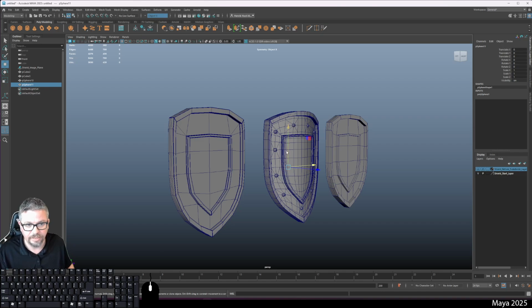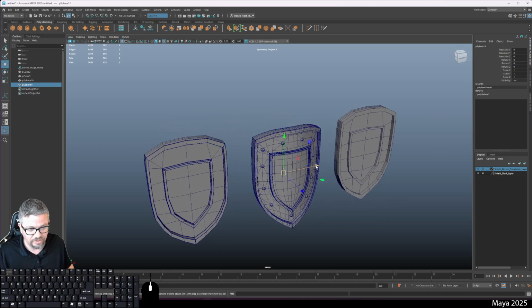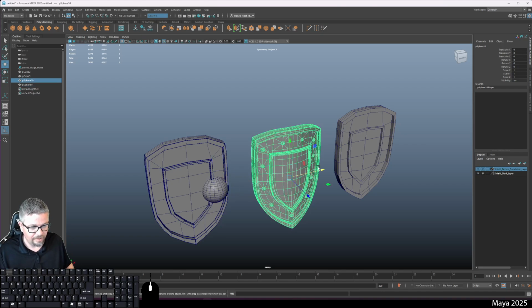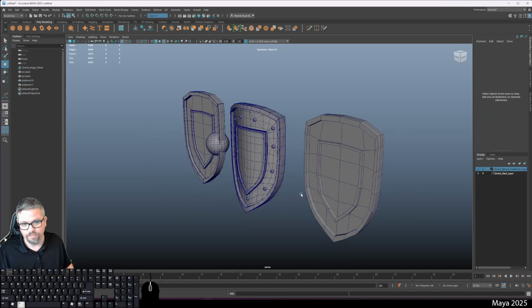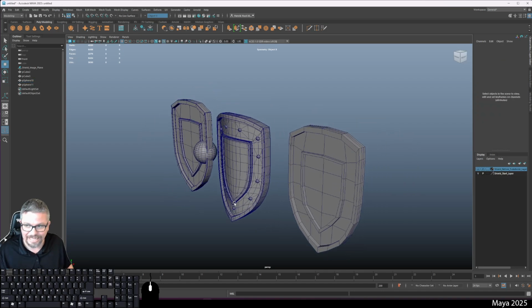It's such a good practice to do. If you can model this model right here, how we have it here, you can probably model anything. And I don't mean that as a joke at all. I really believe that. If you can model this shield to have it look like this, you can model probably anything.